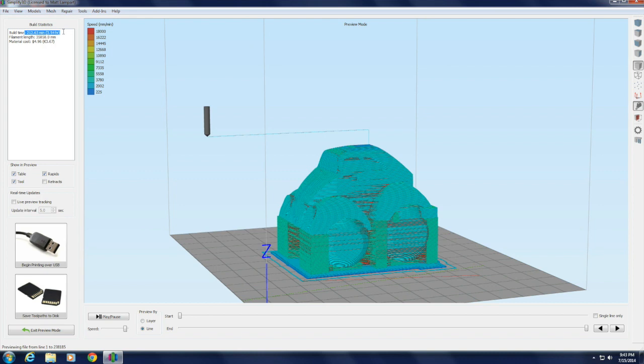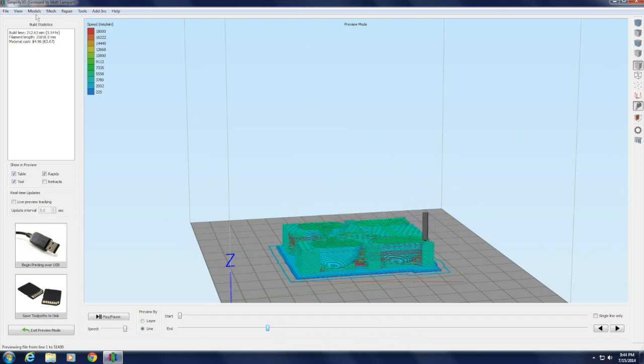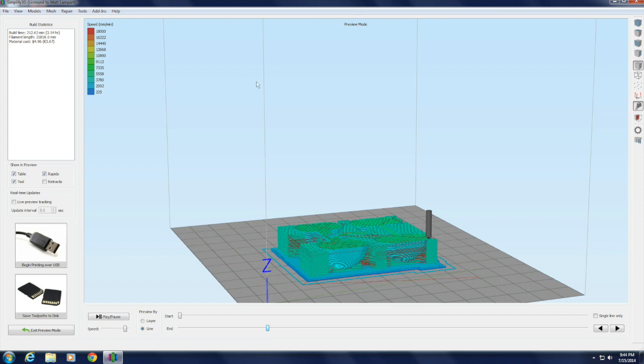Notice with the fast quality, the print time is 3.54 hours. With medium quality, print time jumps to 5.16 hours, and with high quality, it would take 12 hours. The program also gives you a preview of how it will print. It is color-coded with a legend in the top left. By using the scroll bars at the bottom, you can see how your part will progress throughout the print.